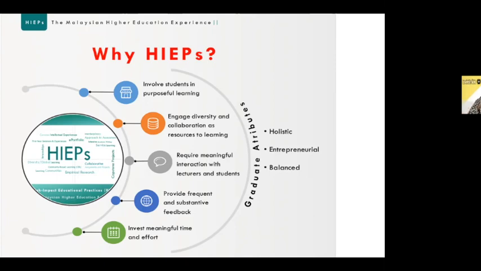Okay, entrepreneurial, usually we produce students who can be a job creator, not just a job seeker. And also remember, entrepreneurial meaning they can give back to the university. It can be lecturers, it can be alumni, it can be students. So that is a way of giving back to the university.